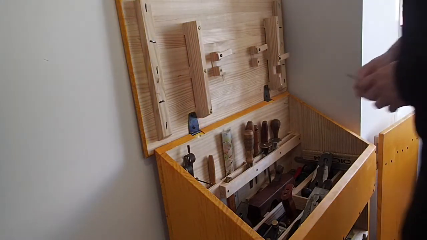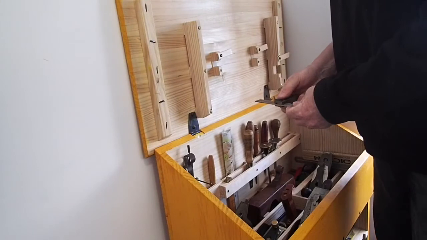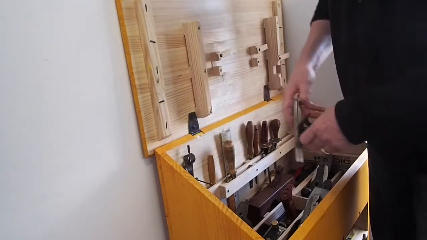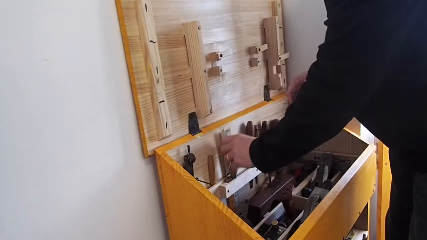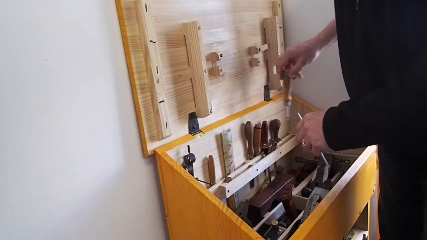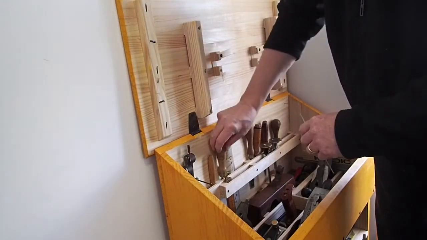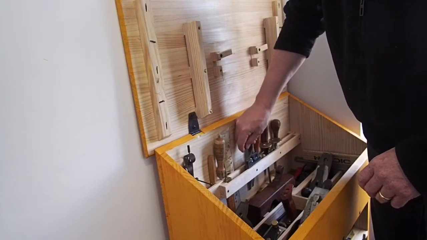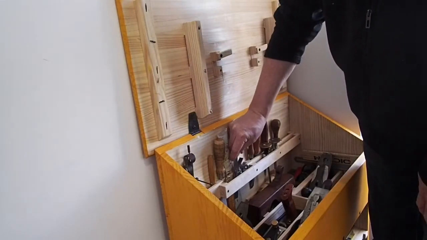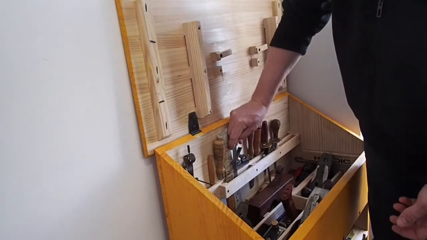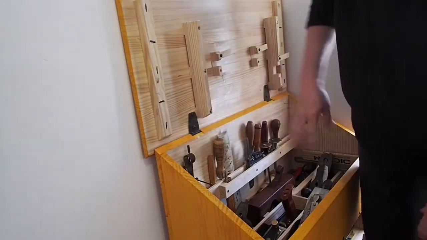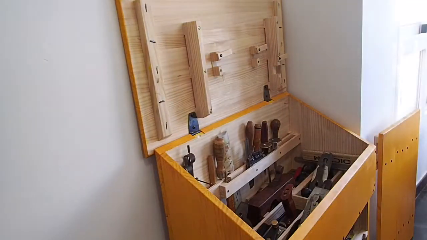Finally, I got my Starrett six inch square. I made these openings nine sixteenths inch wide and it doesn't quite hold my square there. But if I put it over the top of one of my spacer blocks, it fits just really nice in there. It works good.